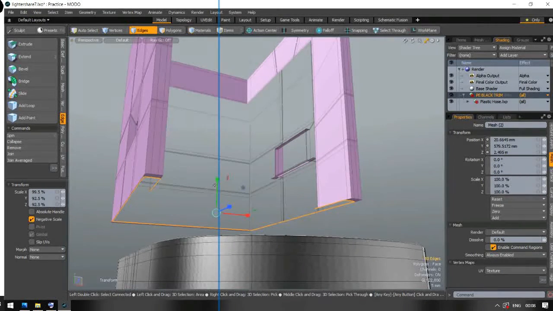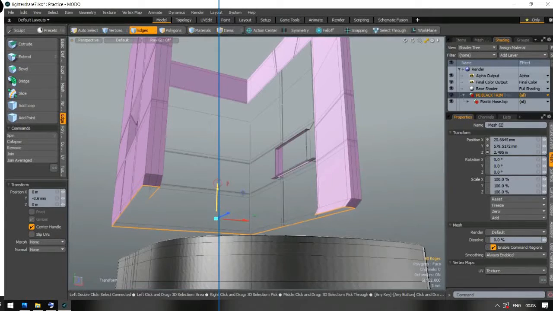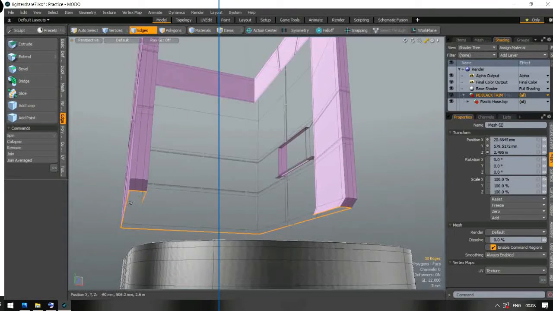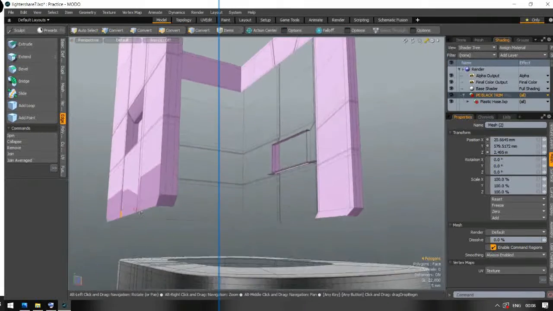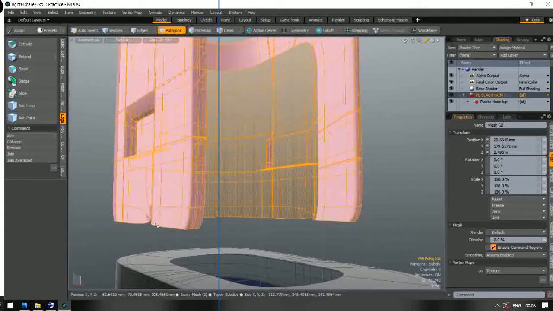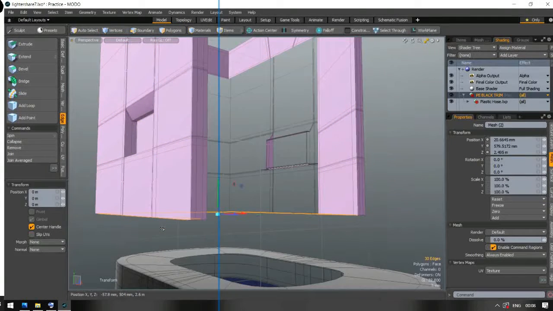What I think we need to do is press the translate, the move, and bring this down a bit. Now we can easily change where these lines are running to. So I'm going to select all of the edges.